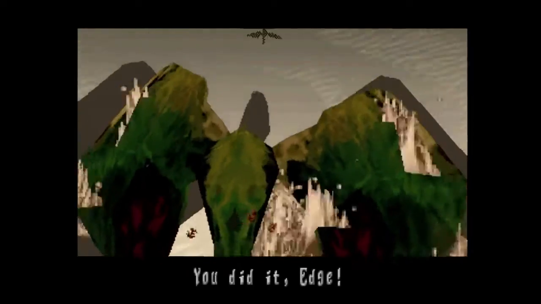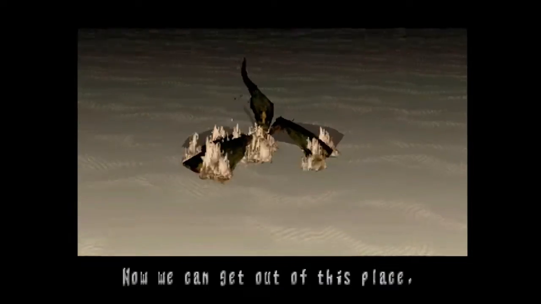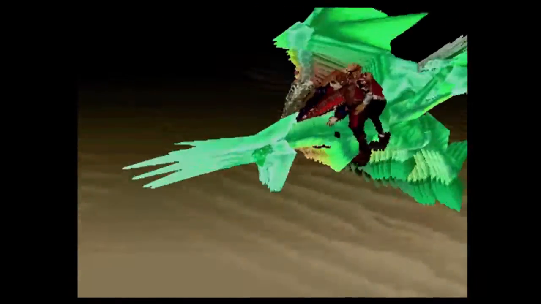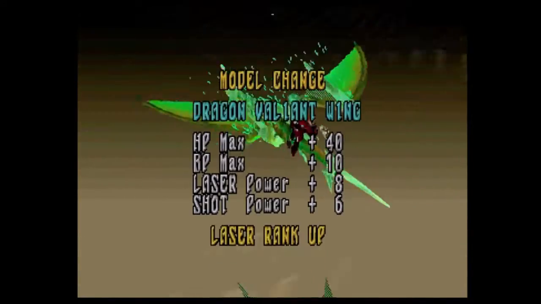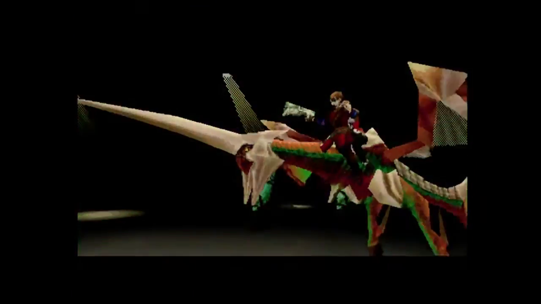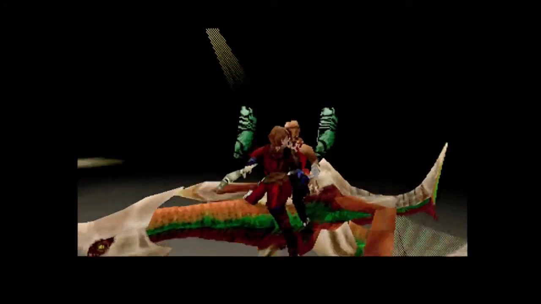You did it, Edge. Now we can get out of this place. Alright. Uh-oh. Evolution time! My dragon is evolving. Something is happening. Dragon Valiant Wing. Laser rank up. What is going on? Gash, look there.